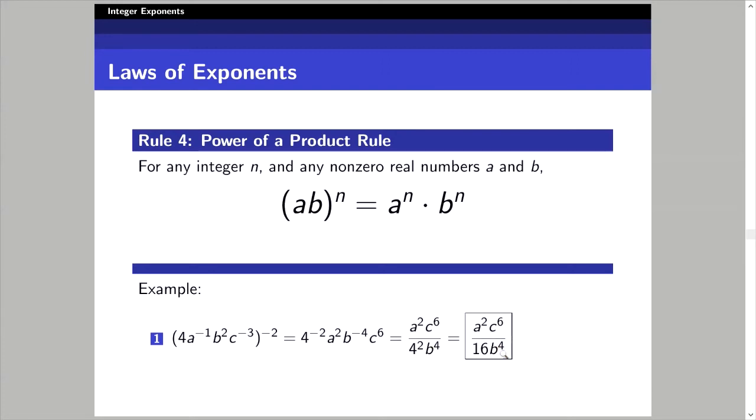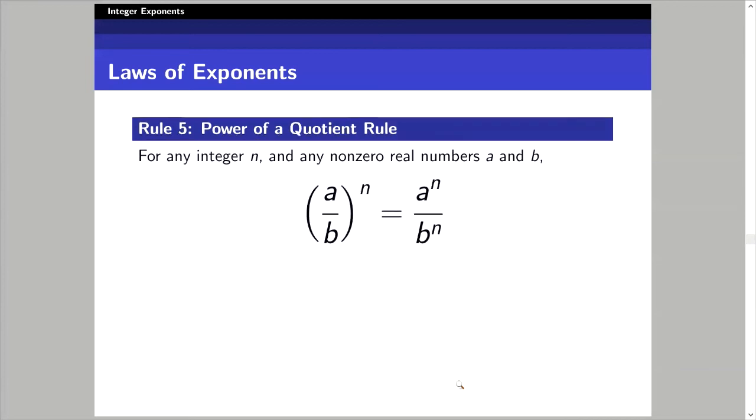Alright? Again, there are many other ways to solve this example. Hindi lang ito. Okay? Ito lang yung sinasuggest ko because ito yung sa tingin ko madali. Alright? Okay? Let's move on. I think this is the last rule. Power of a quotient rule. So here, you just distribute the exponent over a quotient. Pwede mong i-distribute daw ang exponent sa quotient.